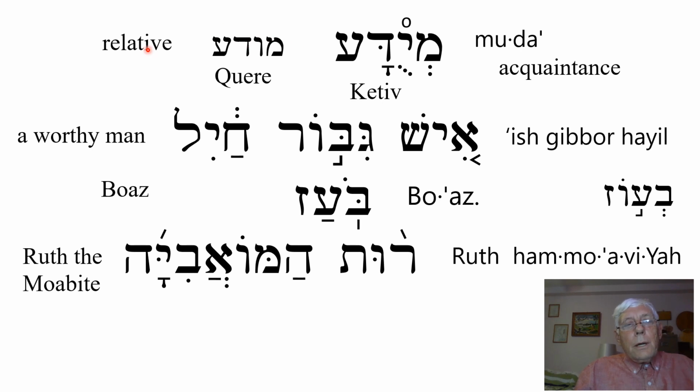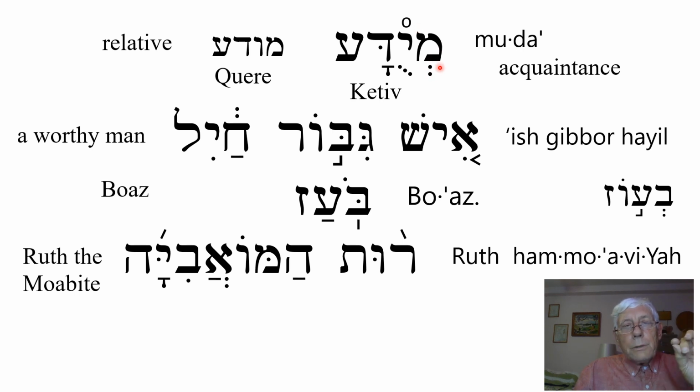As I said at the start, the relative here is Moda, and you're going to pronounce it Moda. This is the Qere, the substitute reading. This is what you're going to find out in the margin. The Masoretes said, okay, we want to have a change in the reading. We're not going to change anything of the letters that are in here. We're going to leave everything just the way it is, where there's no editing of text. We're going to leave the consonants just the way they are.